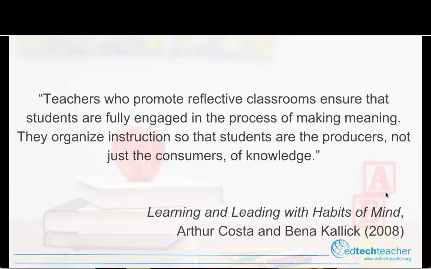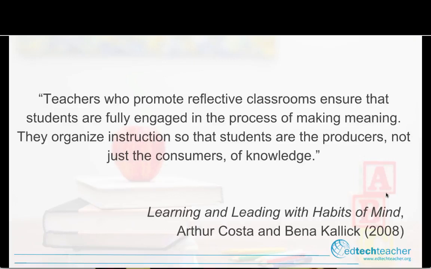So they're not just sitting there taking in all of the facts that we give them as a teacher. Instead, they're producing those facts. They're producing content in a way that makes sense, and that's promoting a reflective classroom. Okay, so we're really just making it meaningful learning and then looking back on that learning after they're done and saying, hey, how could we have made this better? Or what could we have done to make sure that this is effective going forward?